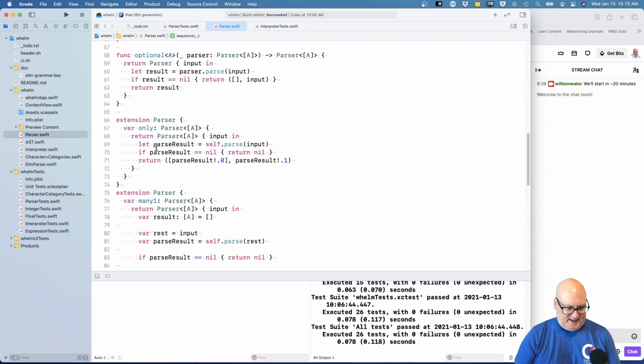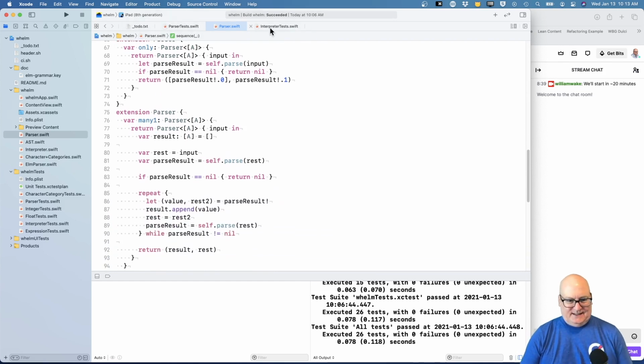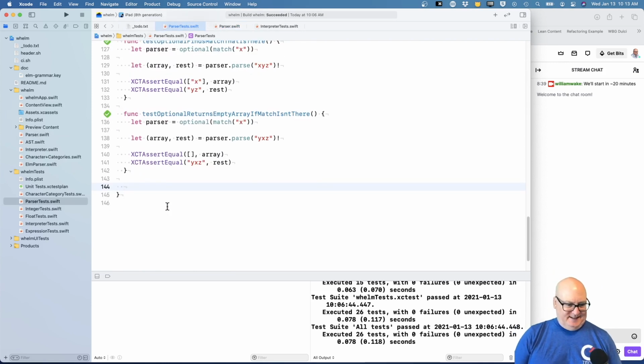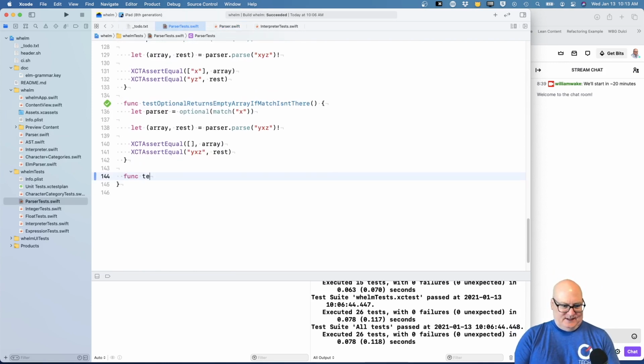Focus. Okay, so a parser test for only. Let's do that. Function test only produces array of 1.